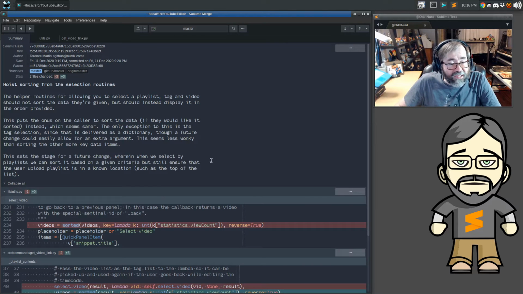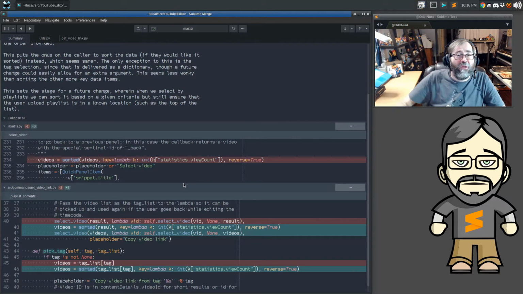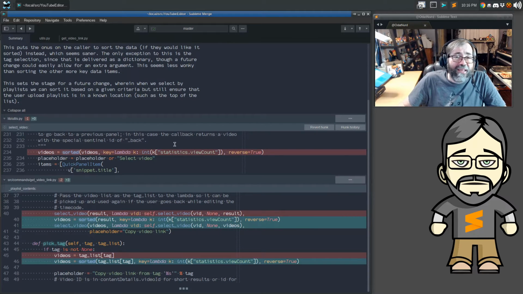And after this, I did just a little bit of a cleanup here because it occurred to me when we're doing some things like selecting a video, what it was doing was sorting the list of videos, in this particular case by view count. But realistically, select video is just for showing you a list of videos and displaying it. So it seemed like a good idea to instead have this function just assume that whatever you give it is what it should display. Then you have control over what it displays, right?